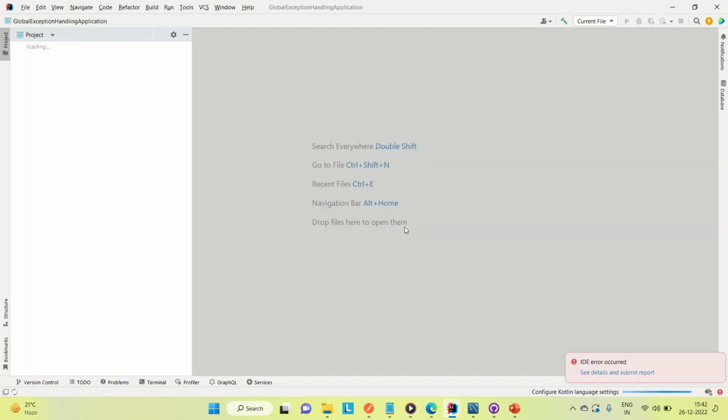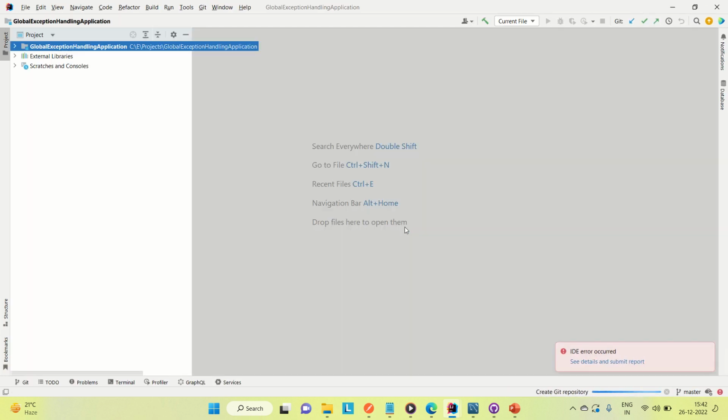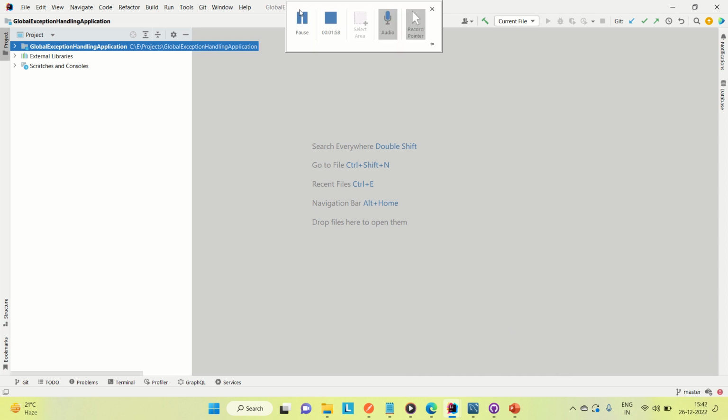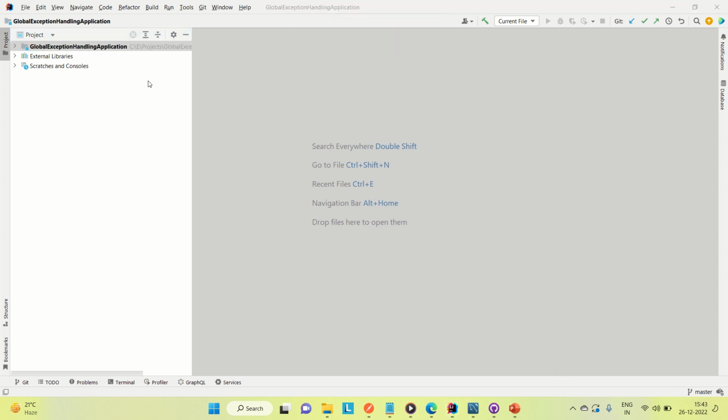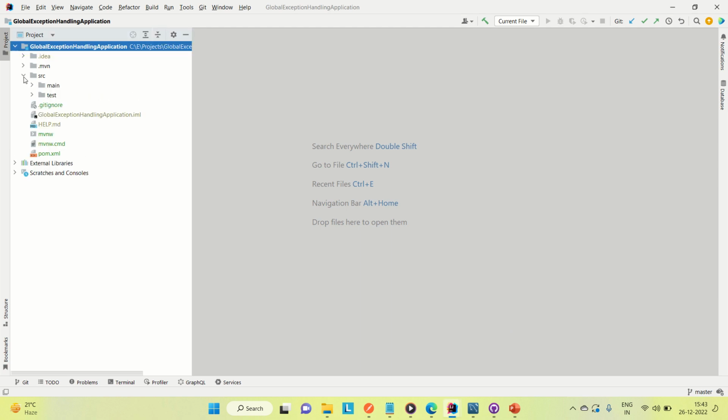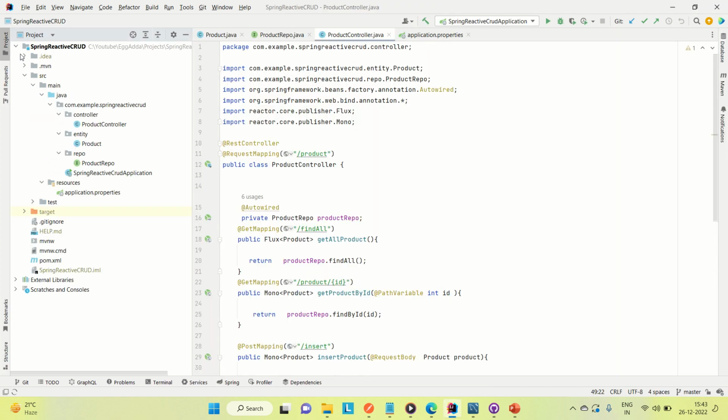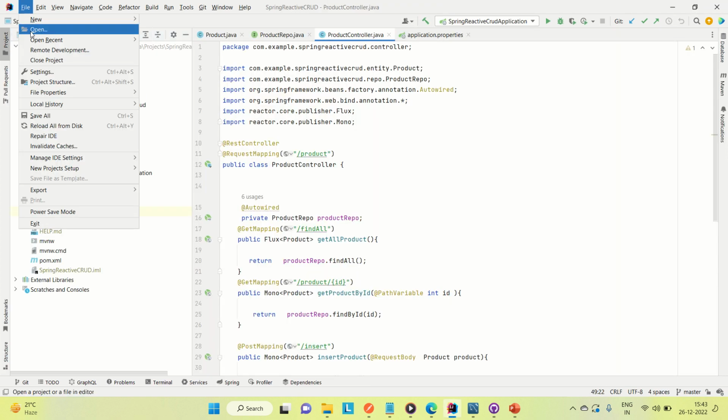Opening the new tab. It is taking some time to configure the project. It is not opening as a Maven project, so let me close it and reopen it again so that it will load as a Maven project.